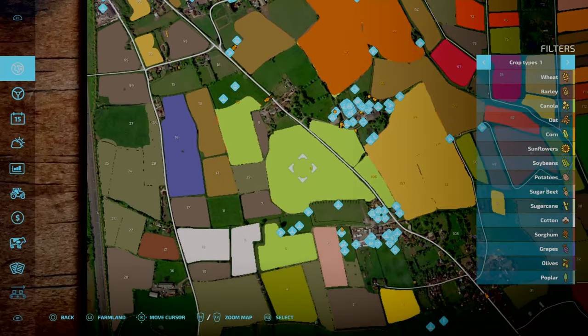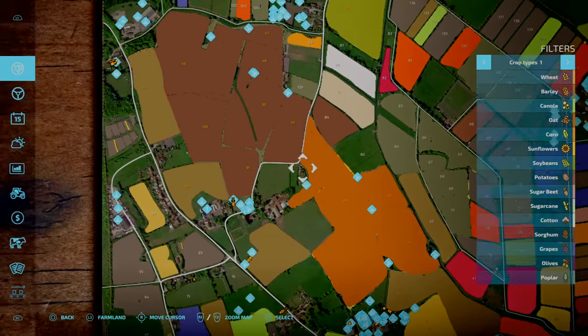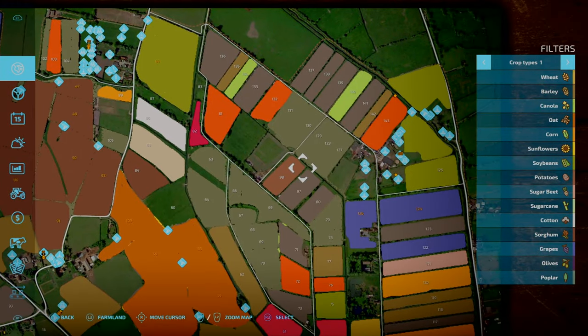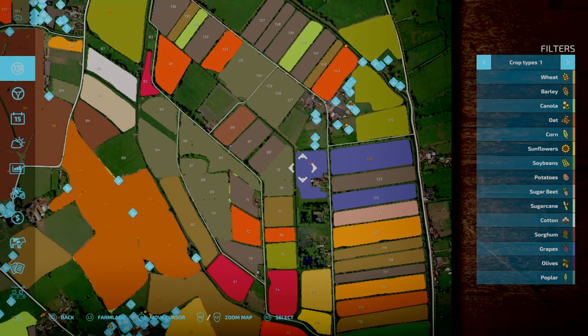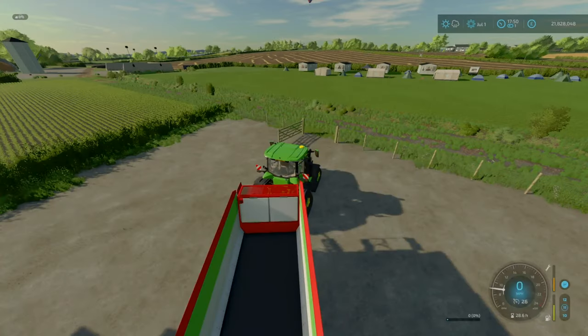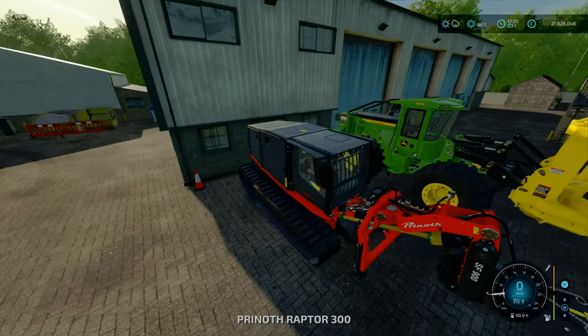That's about the size of that when you combine those. See, so yeah, about a quarter to a third, I'll say. And yeah, also we've got our linseed to do as well. Yeah, I love the look of linseed. I think that's going to be the thumbnail, with the combine and that.